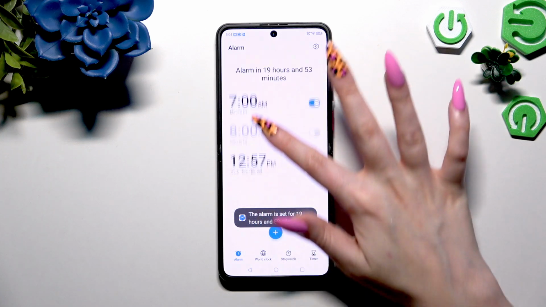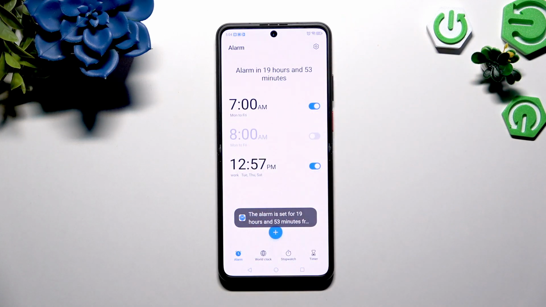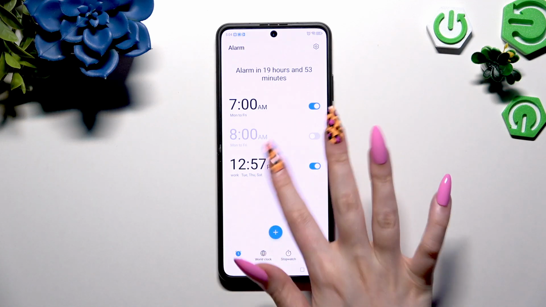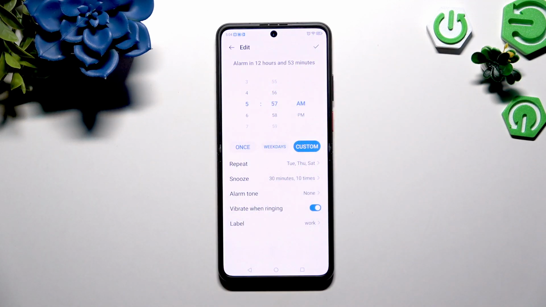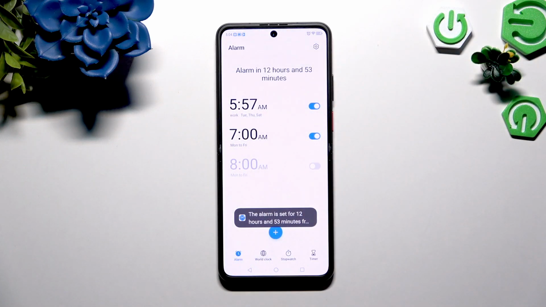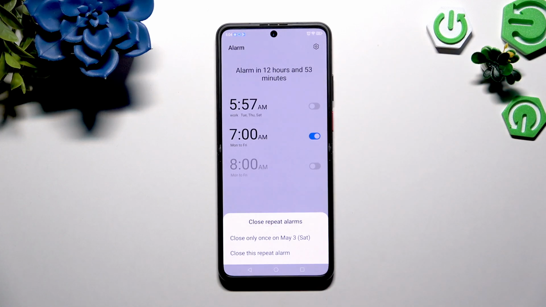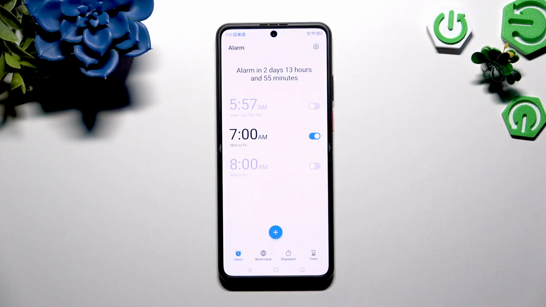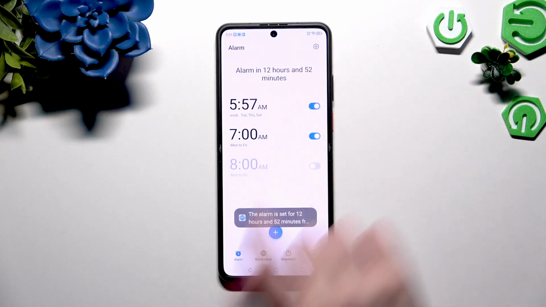As you can see, mine was successfully created. To edit it, click on it, make your changes and tap on the same check mark. To turn it on or off, use this switcher next to it and pick one of those options in the pop-up. You can turn it on by hitting gray switcher.